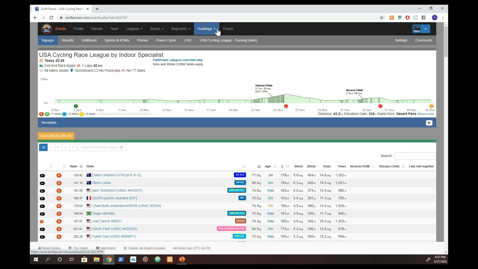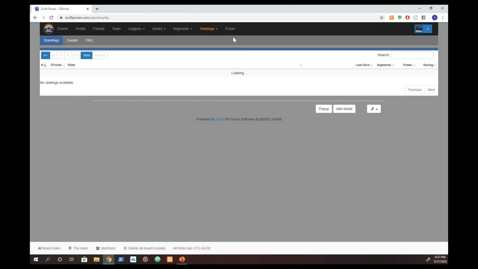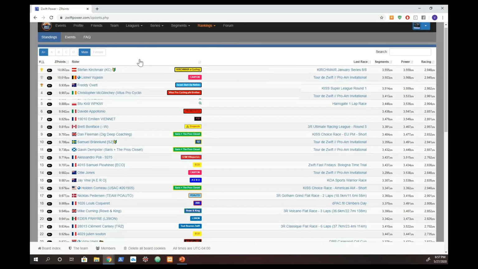To do that, you go to this rankings tab at the top of Zwift Power and click on it, and then there's a bunch of different stuff you can do. There's individual. This is actually the race ranking as well, where you can see everyone that's registered on Zwift Power. And then there's this Z points tab, which is what we're referring to. If you click on that, it'll bring up this menu again with everyone that's registered on Zwift.